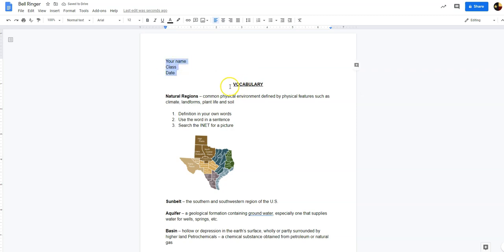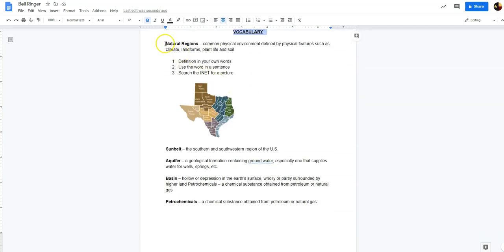Here is your title. And then your going to give me your vocabulary. When you're done, this is going to save automatically. Now this right here is the title, okay? So we want to title it vocabulary. So we just come right here, we left click, highlight this to change the title. That was my title. You're going to change it. So you're going to call it vocabulary.